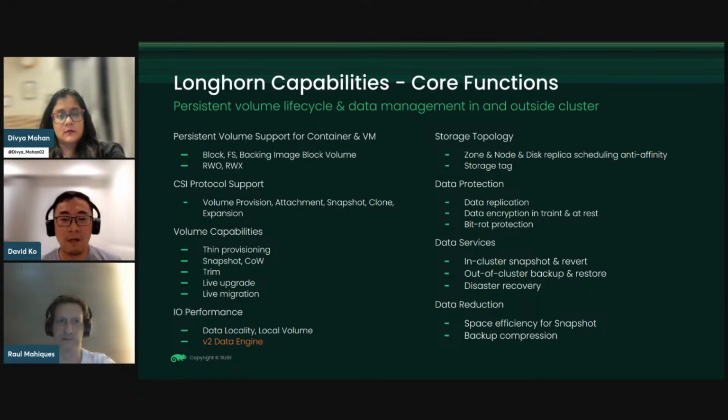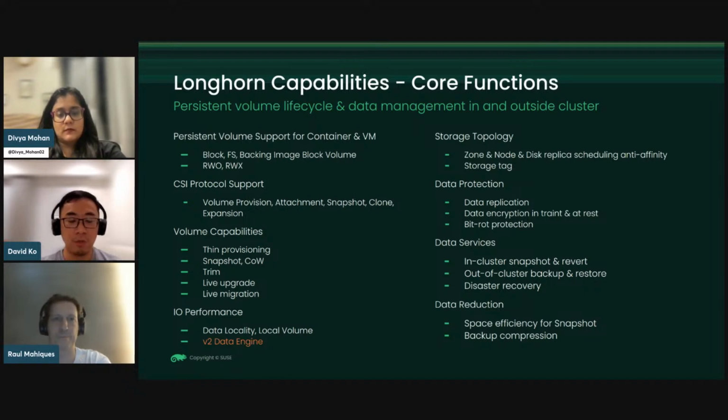Okay, next, we talk about the deployment agilities. How about core features? Simply said, we cover the normal capabilities, the core functions around CSI. So for PVC or PV, most of the functionality we already support, like block volume, file system volume, read-write-once or read-write-many. And even beyond that, we want Longhorn to support VM workloads as well. So a VM volume can be a backend for the VM. We call it backing image block volume.